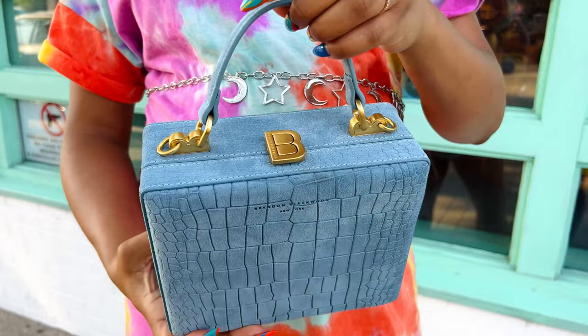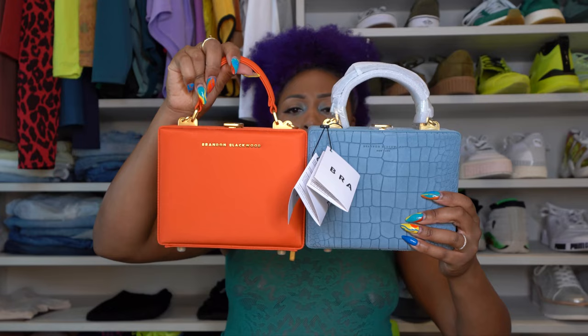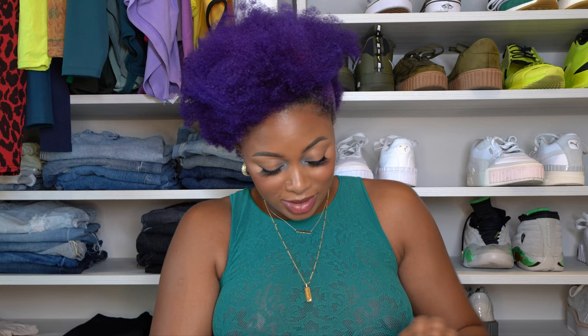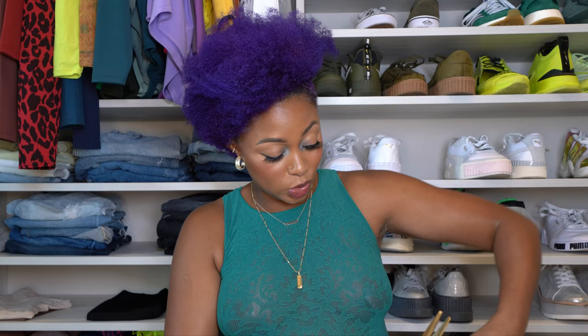Can you look at that color? It's absolutely beautiful. I wish you could feel it — it feels amazing. The price of these bags is so shocking to me that they're so affordable. I'm not complaining by any means, but compared to other brands, the quality is definitely there. Even for this nylon — like when I think about Prada nylon, you kind of got this together. This one also comes with a longer strap. I cannot believe this. I finally have something from Brandon Blackwood, and I love the shape of these bags — y'all know I'm crazy about structured bags.